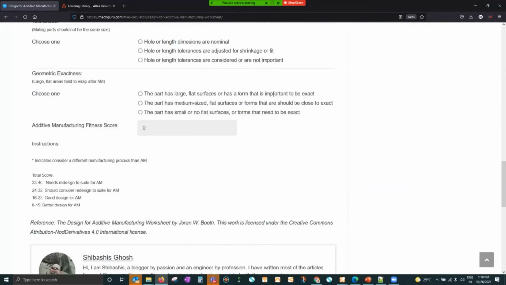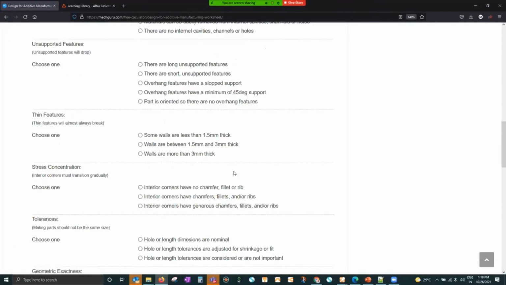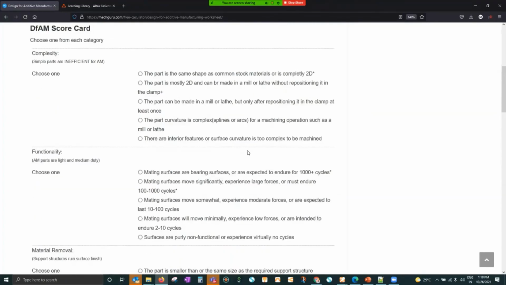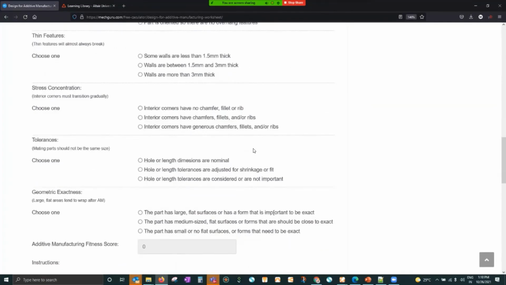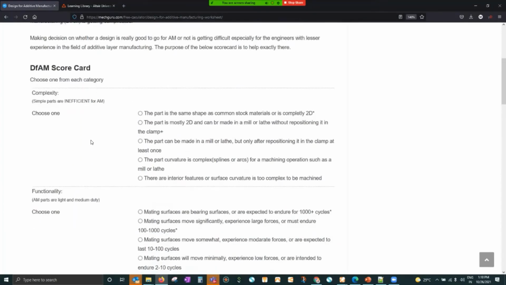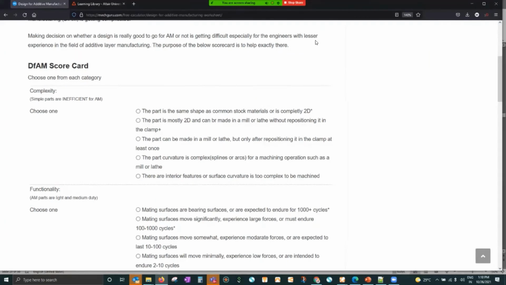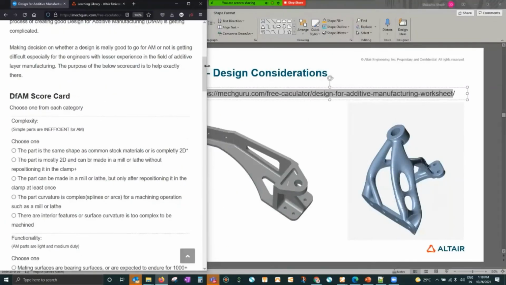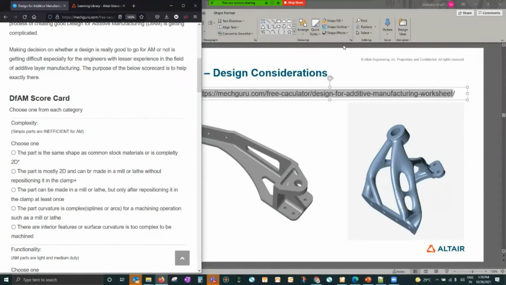And then with his permission, I made it more friendly for the people who don't want to go by literature. So here what it is telling is essentially there is a DFAM scorecard. Let me make it side by side so that it will be more meaningful.